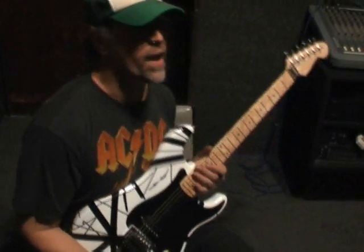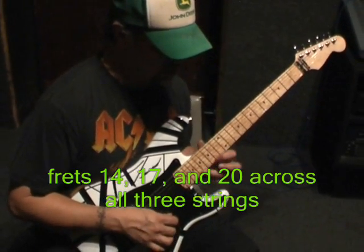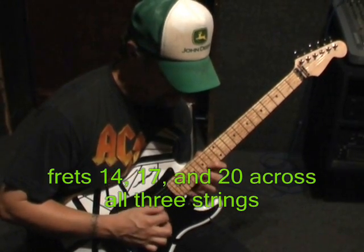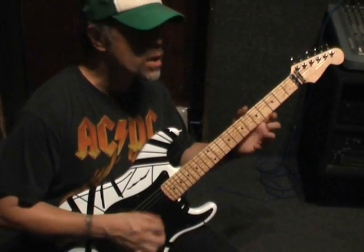To do a total Eddie Van Halen thing in the key of A, use these boxes. It's like your minor pentatonic and your major pentatonic mixed up. And it's this. You can use your fives.